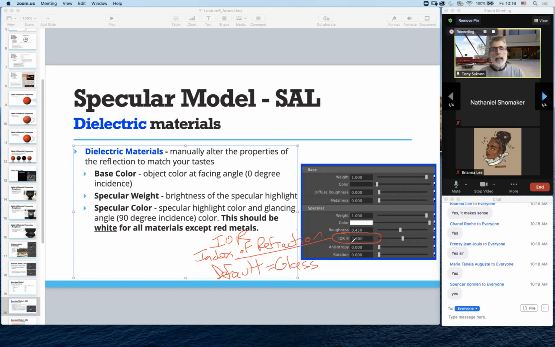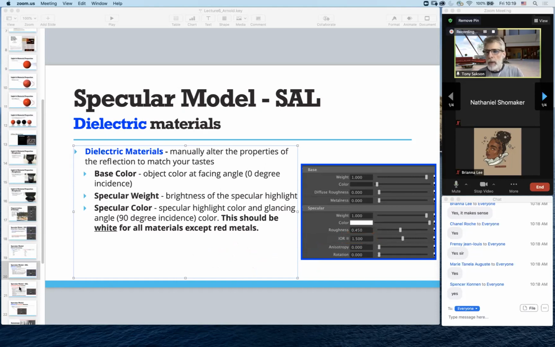Now, that's pretty good for most surfaces, but I'm going to show you there's actually a little drop down that will tell you, hey, you want plastic? It's slightly higher index of refraction. You want something else? Oh, it's slightly lower. It'll help you a little bit, but we rely on the weight, the color, and the properties, especially roughness, to determine a lot of our material. This is unique mostly to Arnold, right? Like I said, the default of 1.5 is usually pretty good. Most of the time you can leave it, but I'm going to show you a couple exceptions. But these are the main players right here.